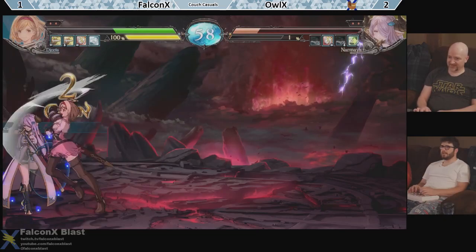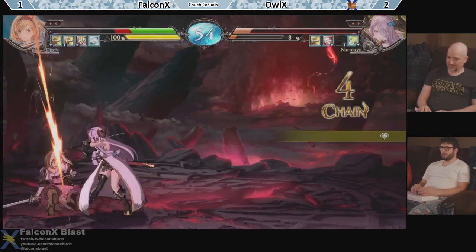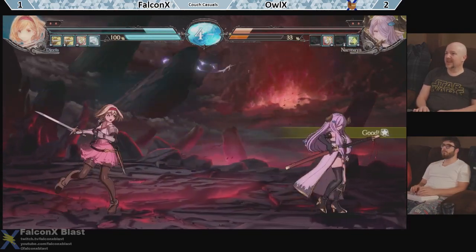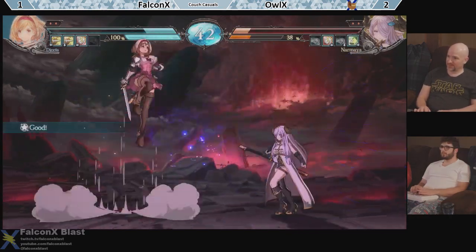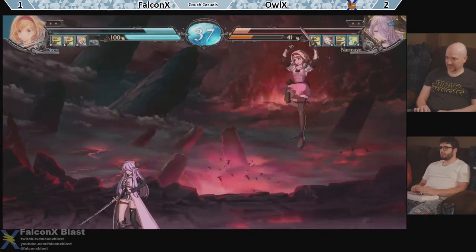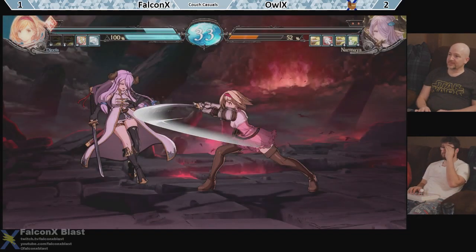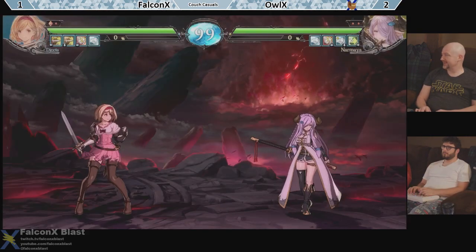Dodge your thing. I did. I was pretty impressed by myself. Yeah, it means I can do the special, super duper special now. That's why he's blocking like crazy. That's not fair. He was so worried about it that he let me kill him. Yep.